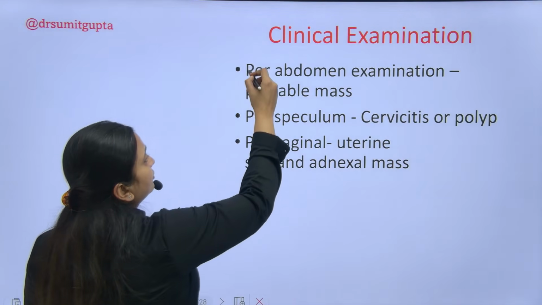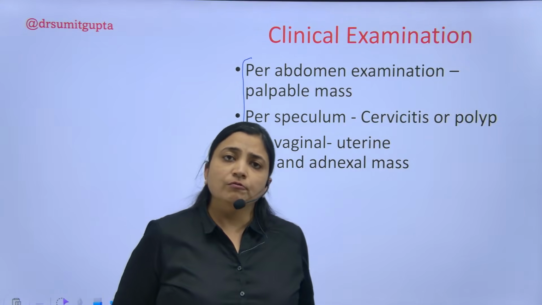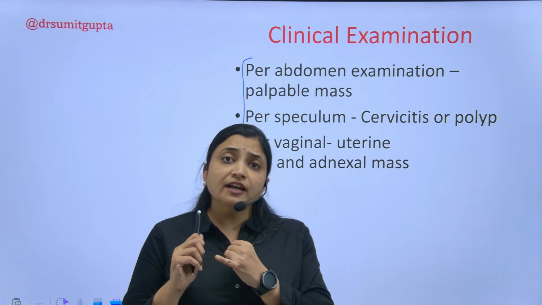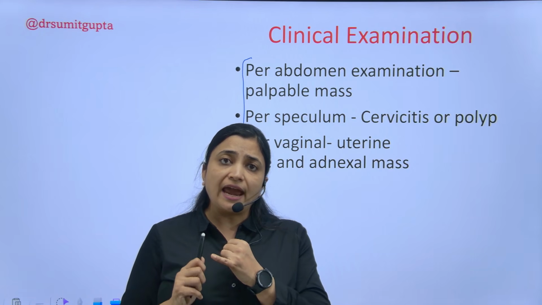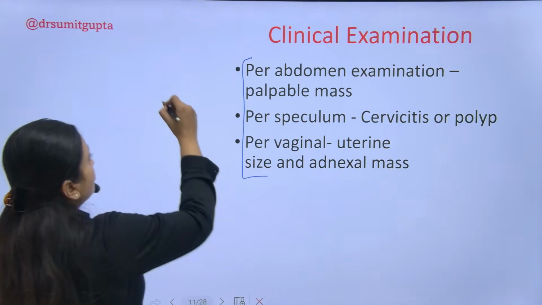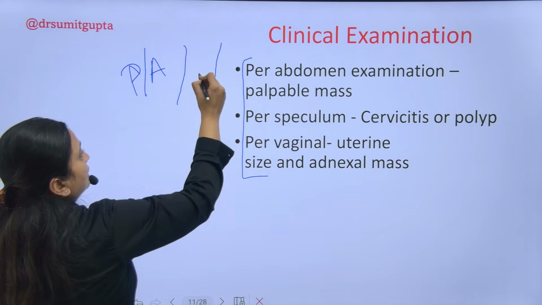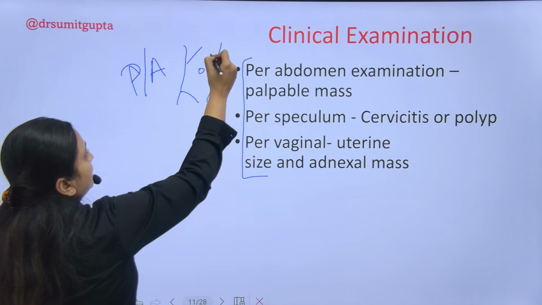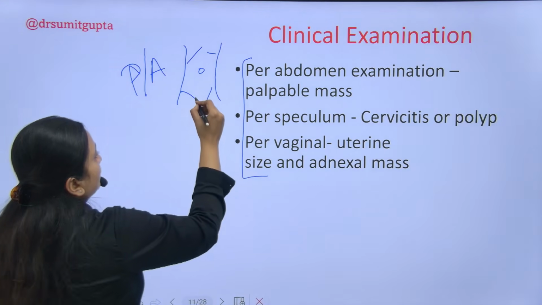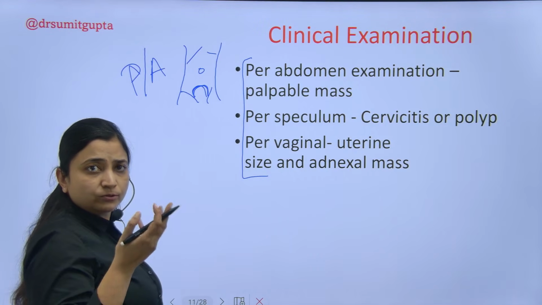Then comes the further specific clinical examinations. In gynecology, when the patient is lying on the couch, first start with the abdomen. After taking due consent from the patient and in the presence of some female nurse, always go for examination. So per abdomen examination, you keep a hand on the abdomen of the patient, and sometimes if she is having a huge fibroid or adenomyosis, you can feel a lump arising from the pelvis coming to the abdomen.